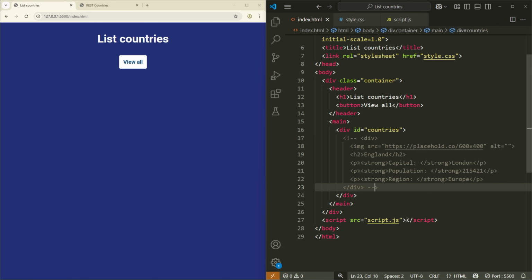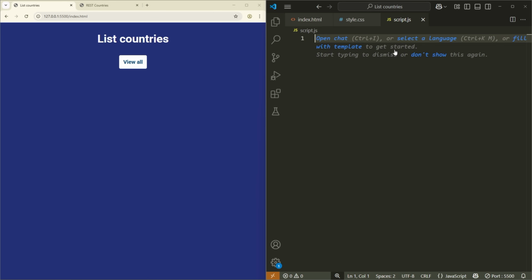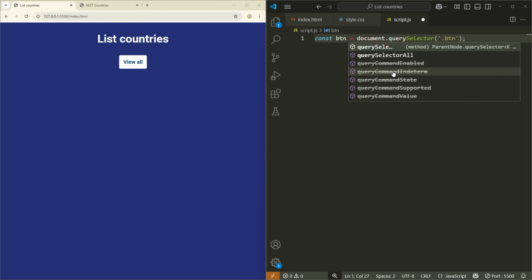In script.js, let's select this button tag using document.querySelector. So, create a variable btn and use document.querySelector.